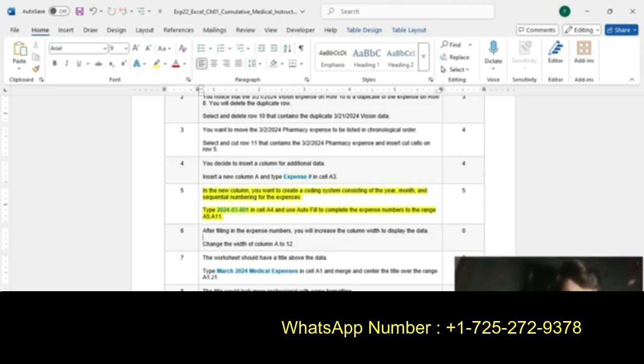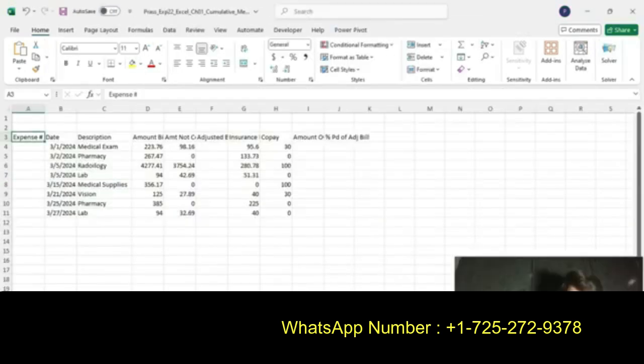In the new column you create a numbering system. So we select this data typed in A4, copy it and paste it here.